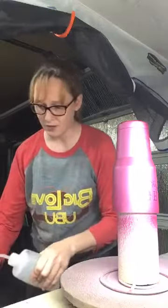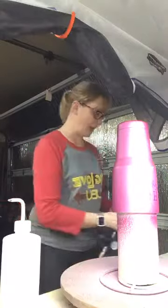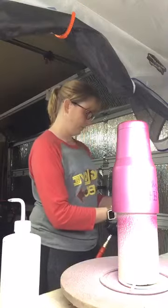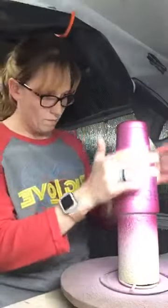I know a lot of people, when they start painting these cups, my cups would be extremely cheap, and I do that. Oh shoot, I just shot myself with water. I have to backwash the gun. When I go to change colors, so I'm going to go to a black here, I have to make sure my gun is completely empty. Alright. See, I can touch it dry, no pink paint on my hands.